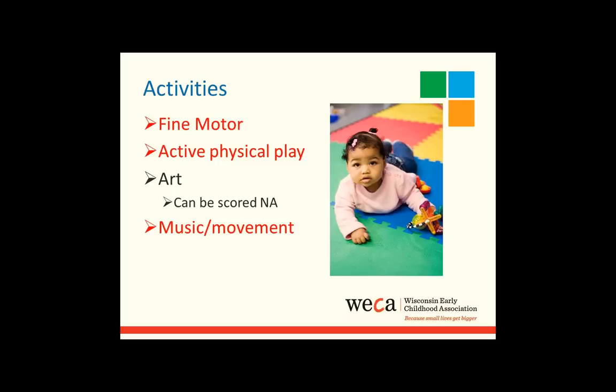The next item is music and movement. Music materials should be available to children at the 3.1 indicator. It says for much of the day. Music materials for infants and toddlers can be things like rattles or bells, anything that they can shake that makes noise. Also toys that they might push a button on, or I know there are little kicking pads that they kick at and then they light up and play music, and those get credit here.